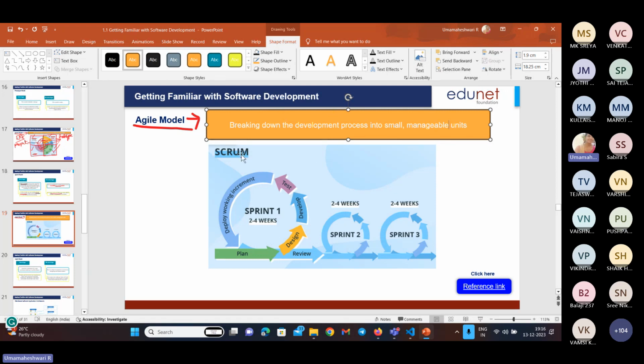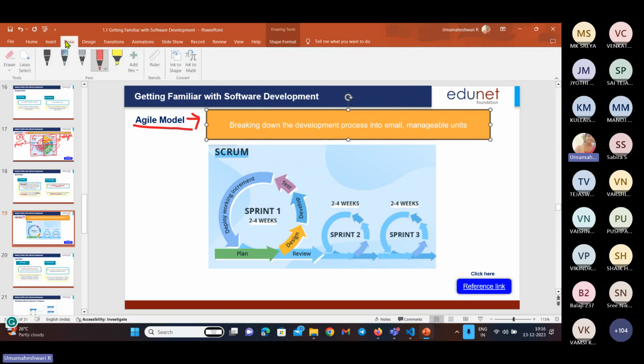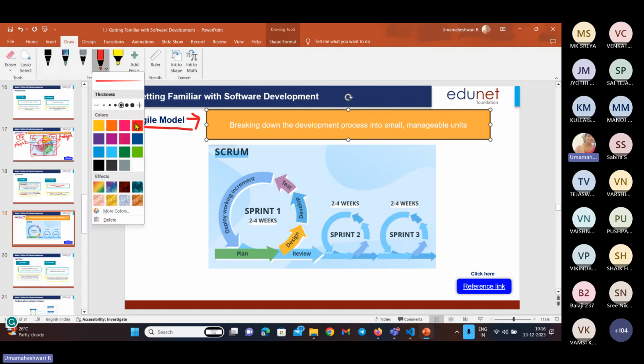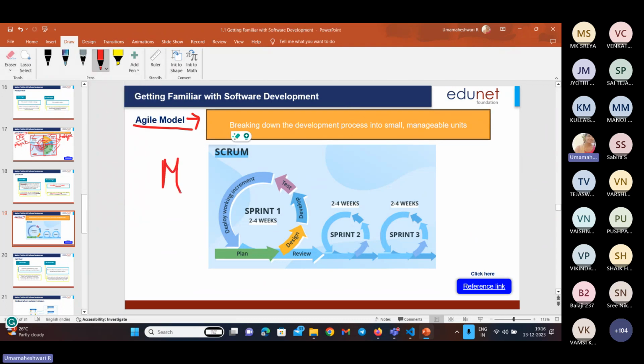So you can see the new terms called Scrum and Sprint. Sprint is nothing but a time-based event. This time-boxed event will take 2 to 4 weeks to complete the sprint, and Scrum is an agile model process. Okay, so we can see some real-time examples for this one. Again, I'm taking a mobile application. So let's take, I'm going to create a mobile app.